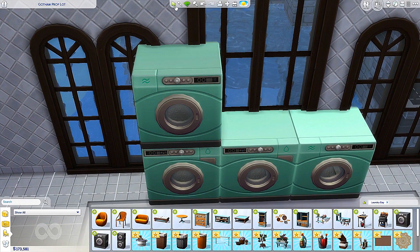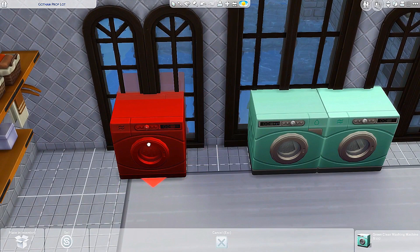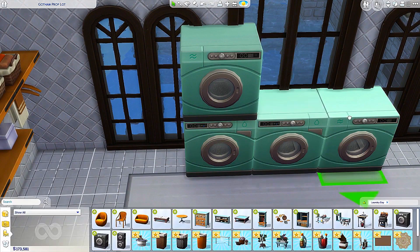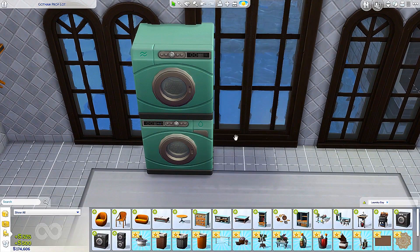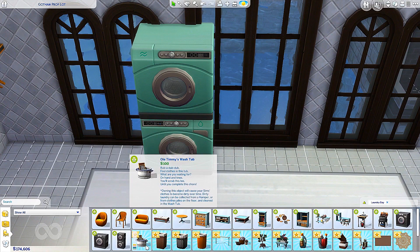Oh wait — can you move this? Oh, you can! So this actually makes it possible for you to stack it. It has the dryer on top — could you put the dryer on the bottom? No, the dryer has to be on top, apparently you can't do it the other way. So the combined stackable unit is 1025 simoleons, and individually it's 525 each — so it would actually be cheaper to get them together.